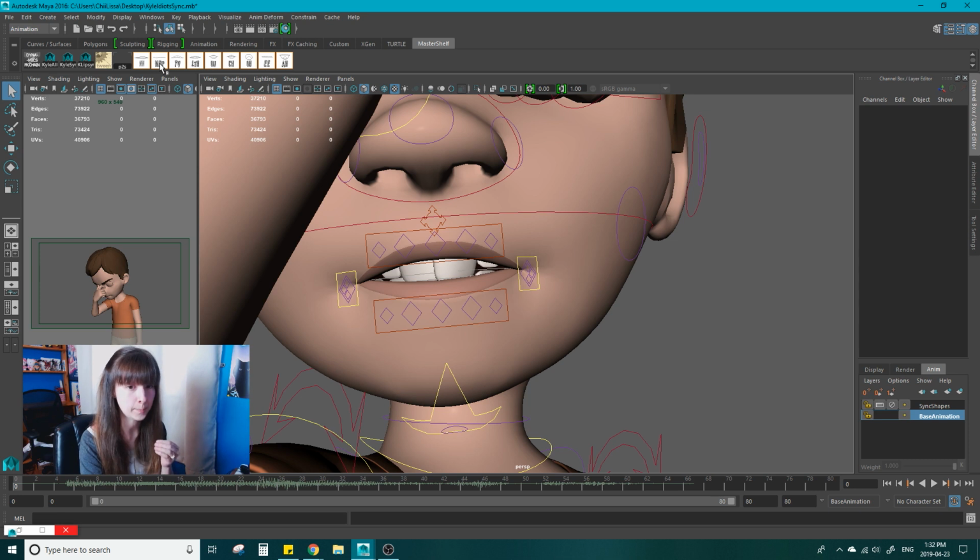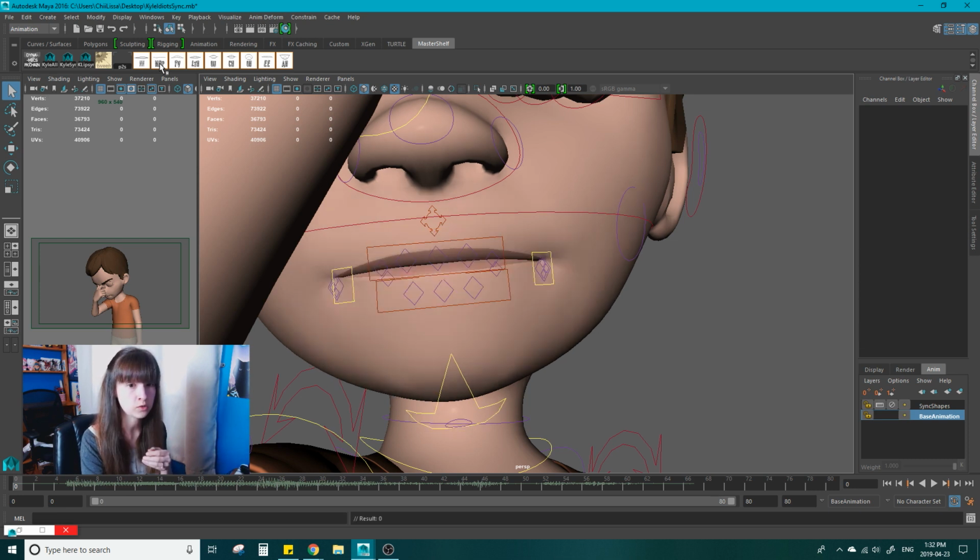If we go to the MVP shape, this is for all of your M's, your B's, and your P's, anything that closes the mouth completely and pushes the lips together. So when you do this, your mouth pulls this way towards your jaw. It's not a very relaxed pose. Typically, when you apply this pose, you're going to want to hold it for an extra frame so it's there for 2 frames. That way, you feel the full impact of the mouth actually closing.